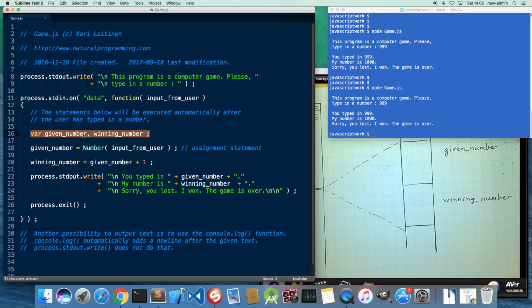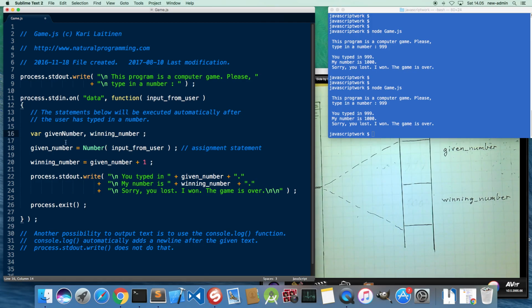And you have to name the variables. I usually use so-called natural names, so that the names are made of natural words with underscores separating the words. It is very common also that you separate the words by putting an uppercase letter to the second word. But I use this underscore thing.